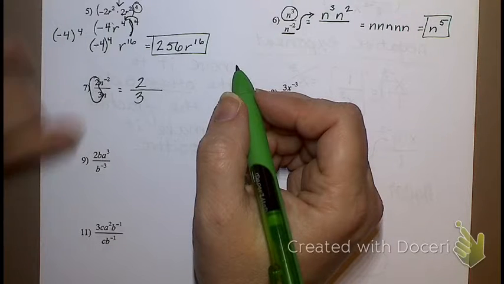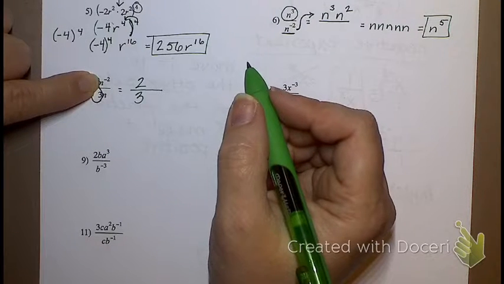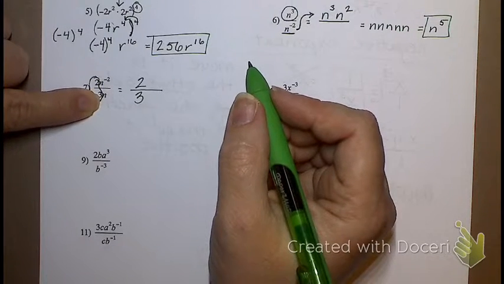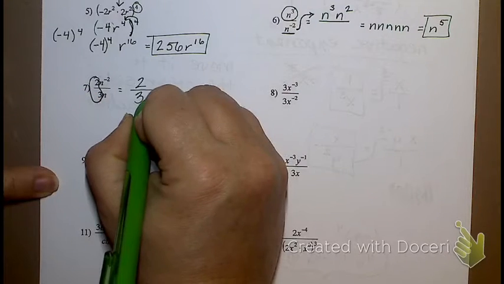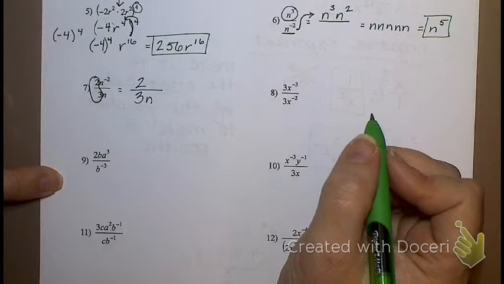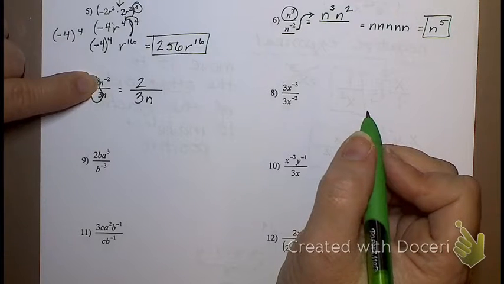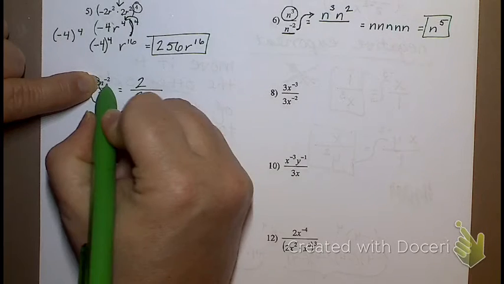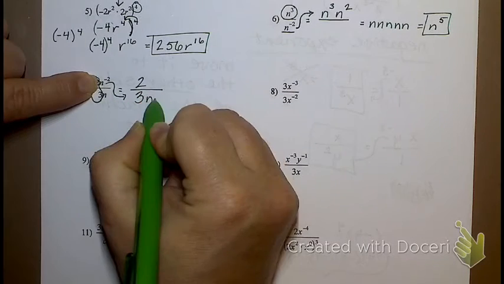Not looking at the 2 and the 3. Is the end of the negative second not moving, or is the n not moving? The n. Why? Because the positive 1 has a positive 1 as an exponent, right? So he's going to stay on the bottom. What's going to happen to this end of the negative second? Move to the bottom. He's got to move to the bottom.